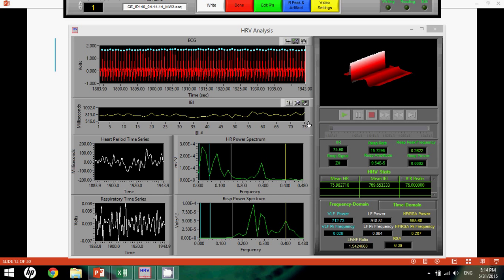In fact, sometimes we actually want more variation. That's indicative of a healthier individual who's participating in the study. So don't be freaked out if you see large jumps. However, you will see in some cases that there'll be very abrupt spikes, and that's usually indicative of a mismarking or some other issue. So we'll go into that further in another analysis video.